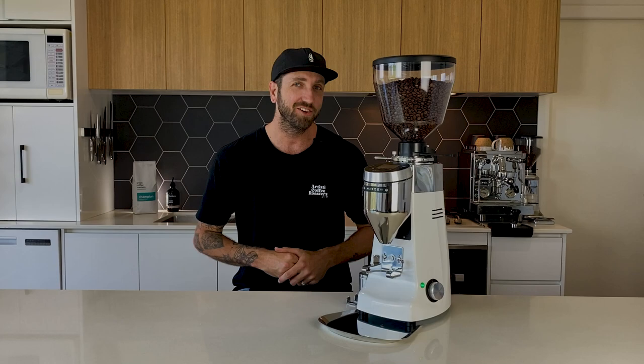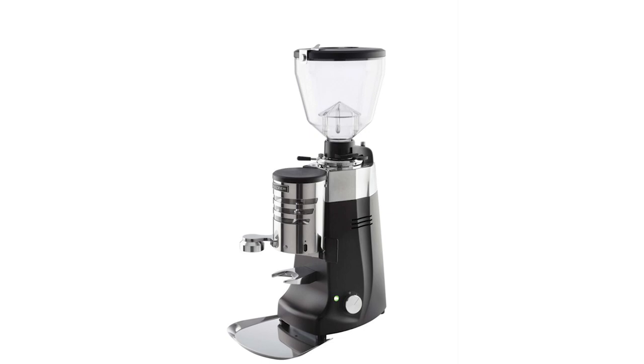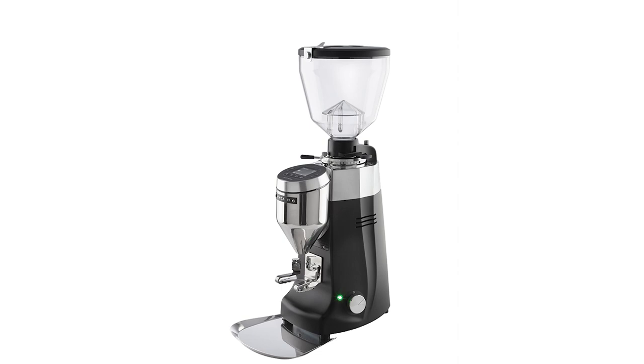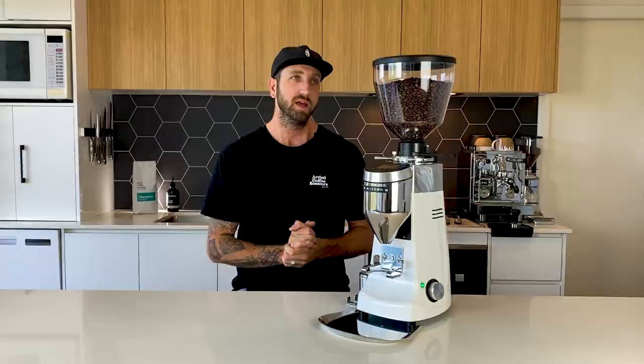Mazzer grinders have been around for years. If you've worked in coffee, you've probably worked on a Mazzer grinder, and I'm really stoked that they've upgraded the Mazzer E. It does come in a manual version as well, but today I'm looking at the SE. So the S is the new model. There's a lot of features that I like, some things that I don't. So today I really want to talk you through the features of the machine, some of the specs, where we use it, why we use it, and whether it's going to suit you and your coffee shop.